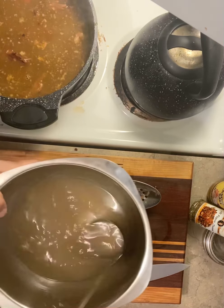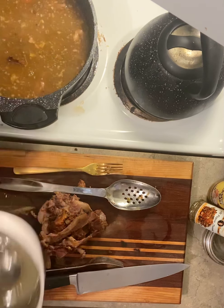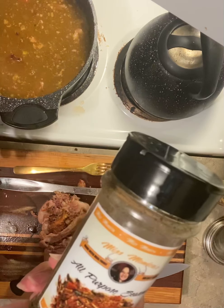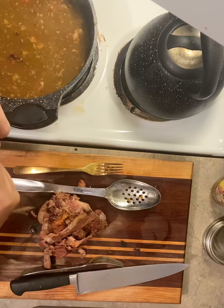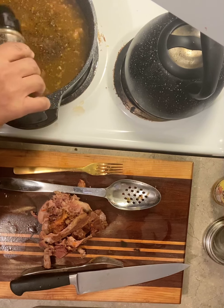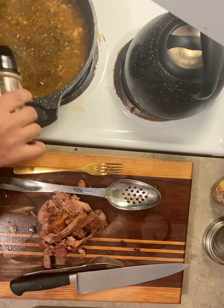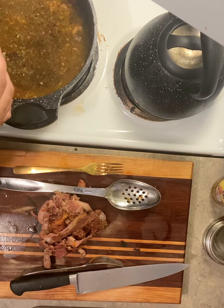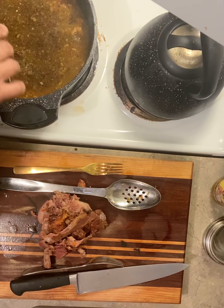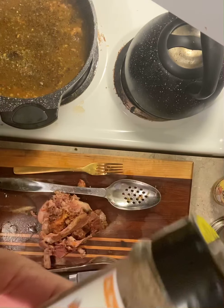Like I told you about my onion soup — my onion water — I use that a little bit more to give it some flavor. And of course, Miss Monica's seasoning, all purpose. This has got every flavor, all kinds of flavors in here. Even though I add the peppers and stuff in here, it tastes really good. Just bursts with flavor, y'all.